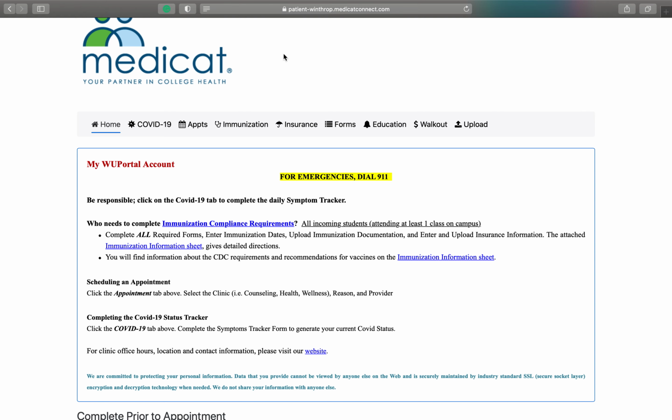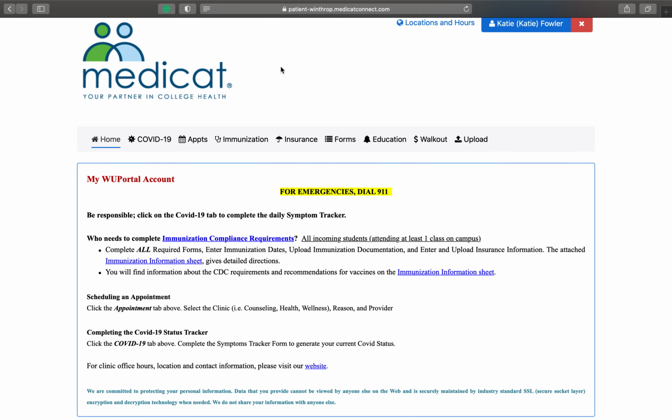Whenever creating an account for the patient portal, make sure that you put a W in front of your student ID number when registering the account. Your username can be whatever you want it to be. If you continue getting the error that your username is already taken, you may already have an account and you may just need to reset the password. You can try resetting the password. It will send you a link and it'll also show you what your current username is if you have an account. And if not, you can call Health Services in the Crawford building at 803-323-2206.